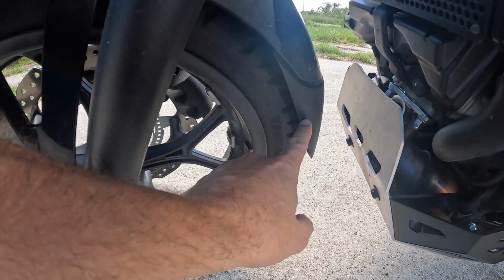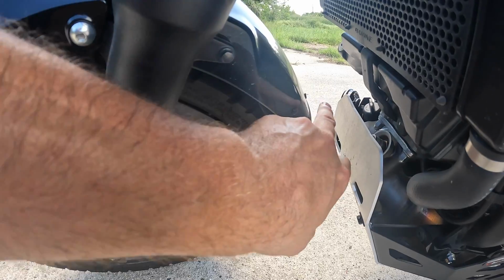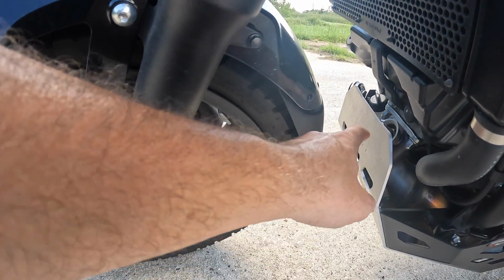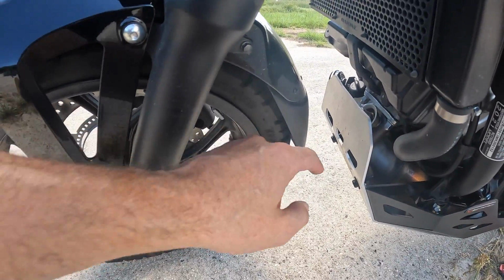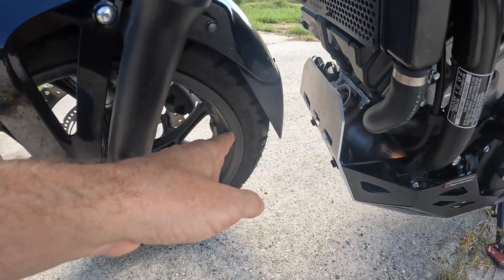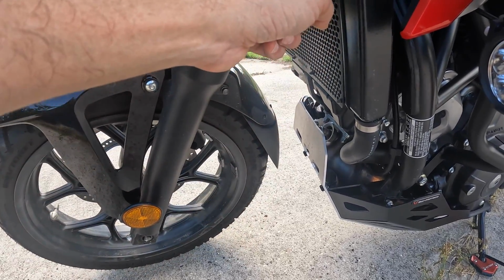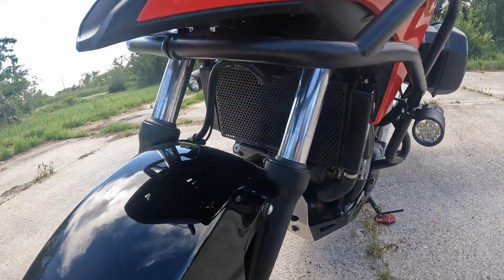Now when we slide back down underneath this tire, you can see I got the fender extender, and this one's really good. It clips in right there. I had to drill some holes into the stock fender, and then it fits right in there. It doesn't get in the way of my skid plate, which we're going to talk about soon. If you don't put this on your 750, a lot of sand, if you're off-road, or me riding on the beach, sand comes up through there, and then comes all the way up through the dash. It is pretty darn annoying.